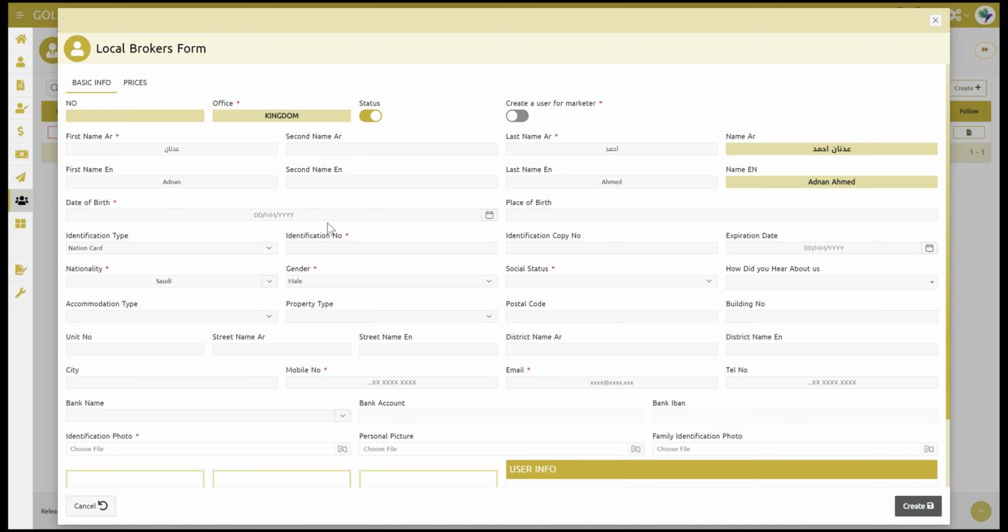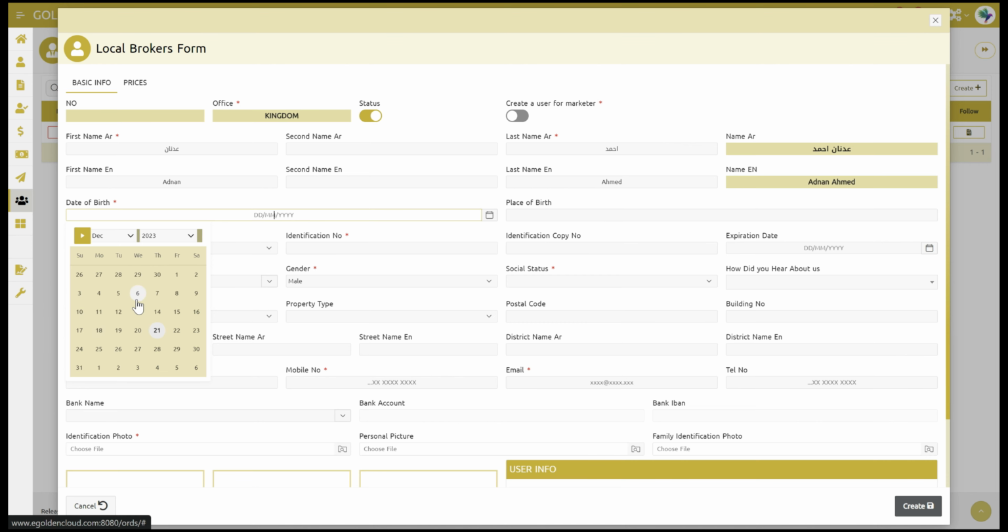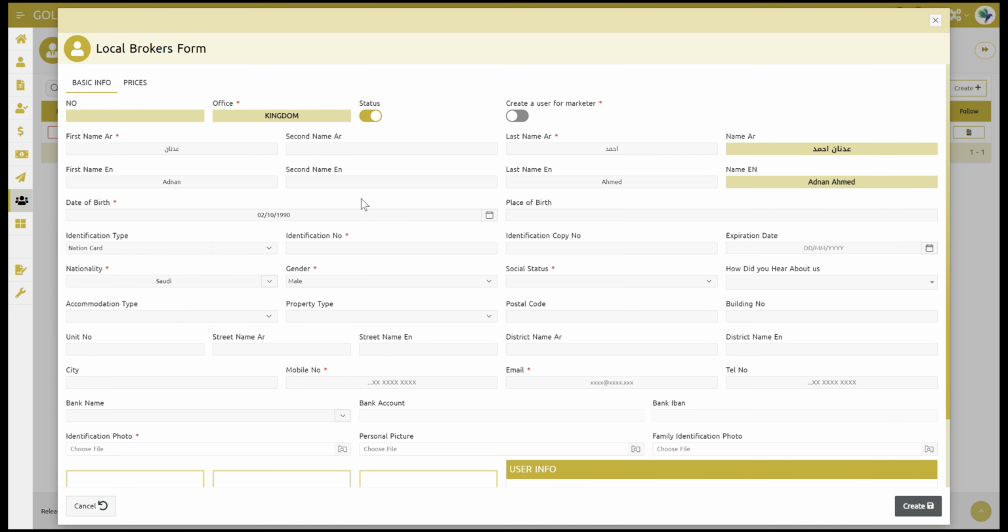Afterwards, we have the field that has to do with the date of birth. When you click on this field, you will be presented with two options. Basically, you have the first option, which is to choose the date from this calendar by choosing the month and the year, or you can just write the date manually. So in this example, we will be doing the date manually. Here 02, let's go for 10 months, and then like that. So now it's done. Afterwards, you have the place of birth.